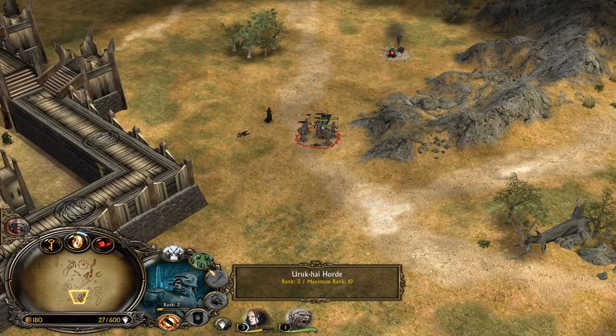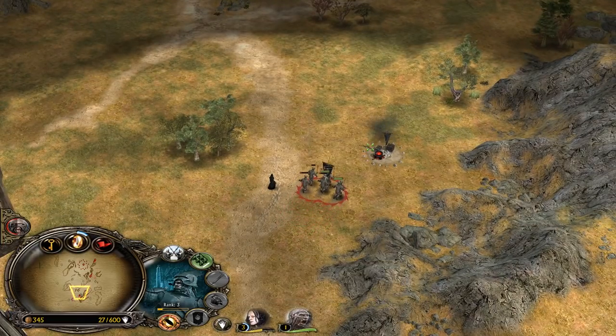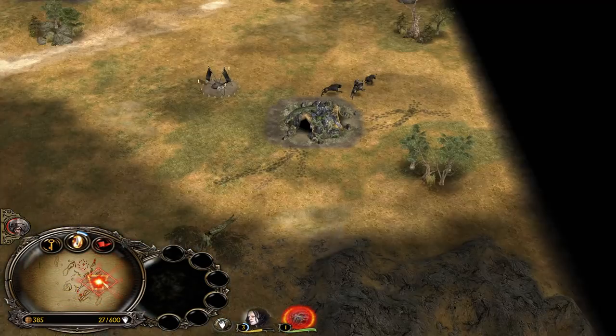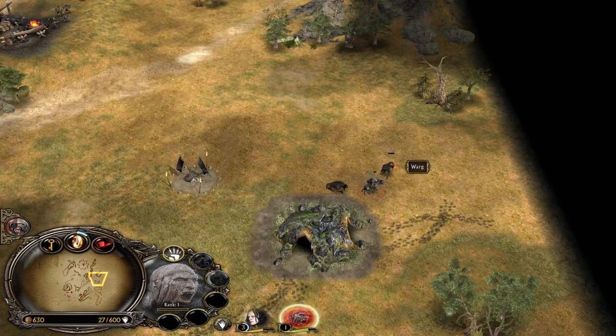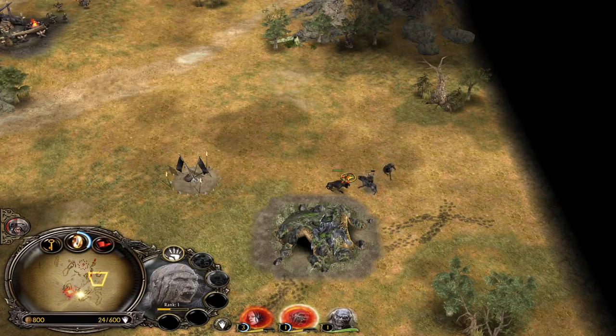Okay, we have the Uruk-hai level 3 now. This is gonna be... Can we right-click on this one? No. Right-clicking normally causes the auto-cast, but that's not possible for this ability. The Feast. Okay. He's not dealing too much damage, but he's attacking quite fast. Look at this attack speed from Sharku. But doesn't hit like a truck.